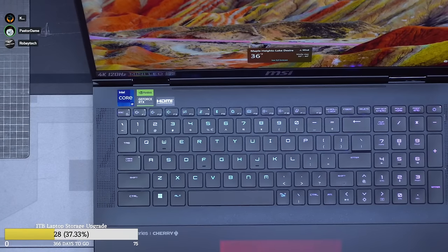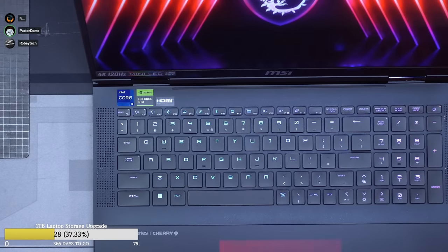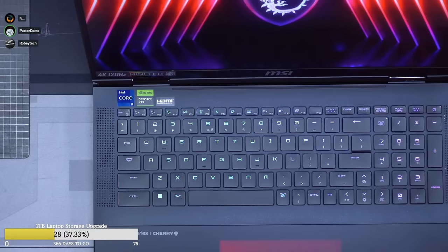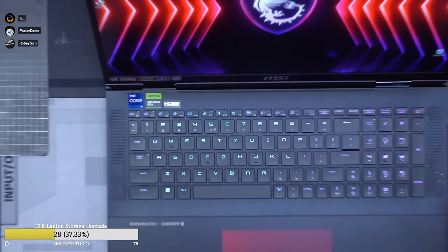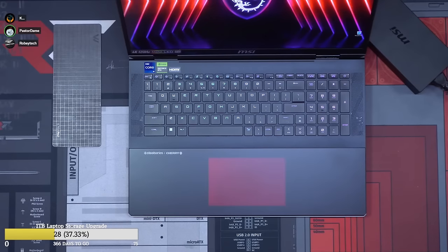When you look at the resolution of your screen, you want to match that to the hardware that is in the machine. It makes absolutely no sense to have a 4K display in a laptop that has a 4050 or 4060, GPUs that will wheeze when you try to run games on them. We really like 1440p plus or QHD plus when it comes to a laptop display, because it balances the performance between the GPU and CPU. So you want to pay attention to that as far as resolution goes.